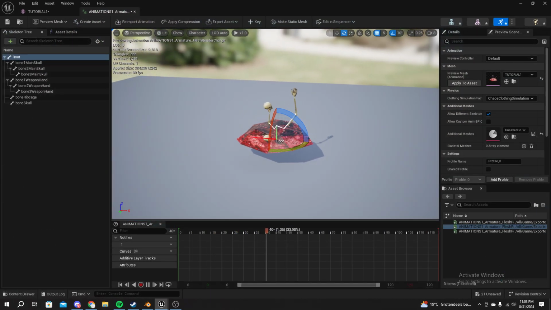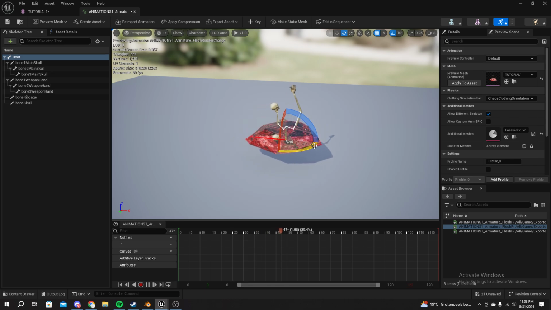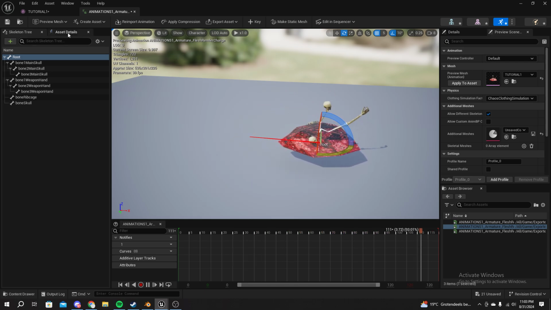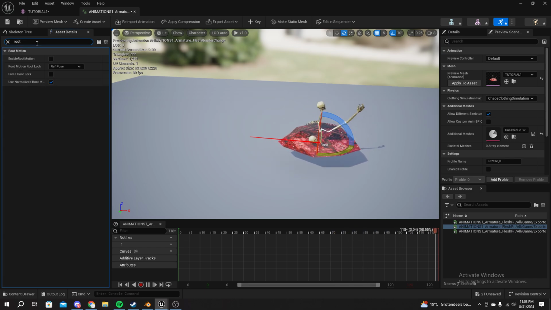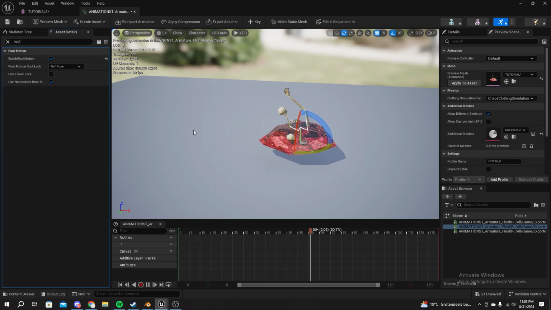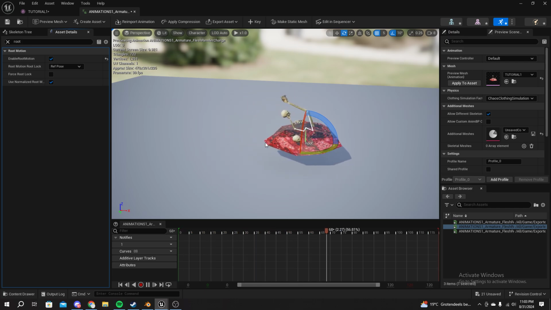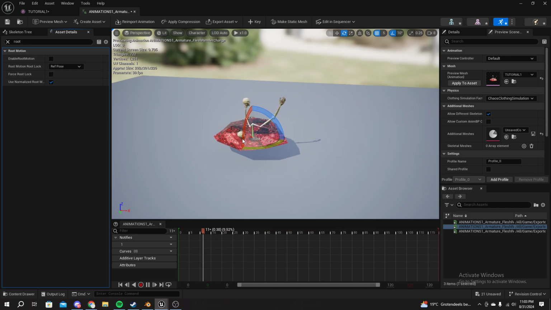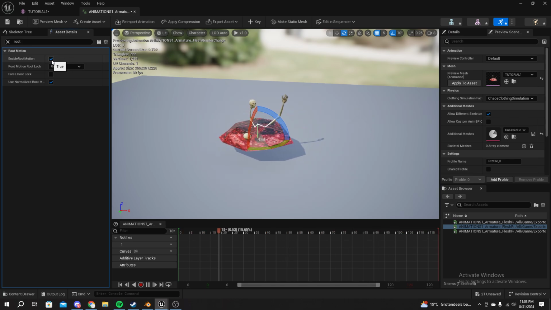We go to this animation. See my character moving from the transitional position to where he ends. This is a root motion animation. So we're going to go into the asset details. We're going to enable root motion. And the line is gone because root motion has been enabled. See, if I disable it, root motion is turned off. If I enable it, root motion is turned on.